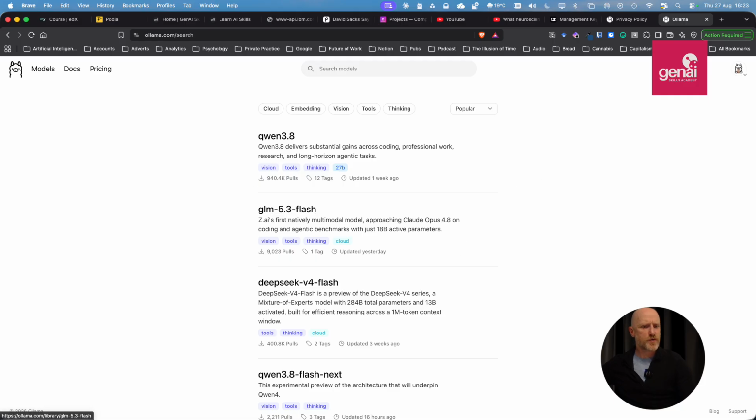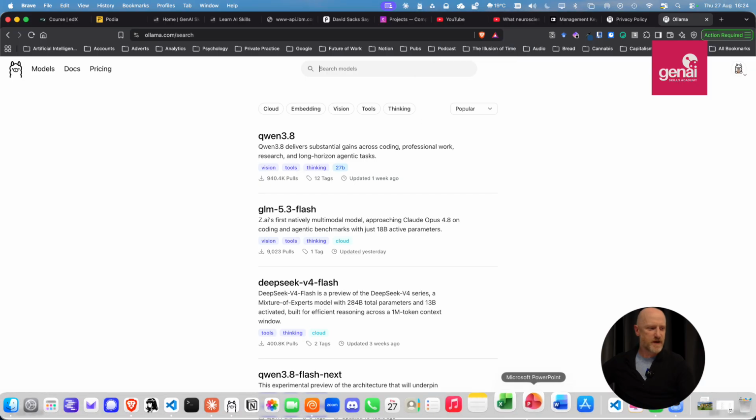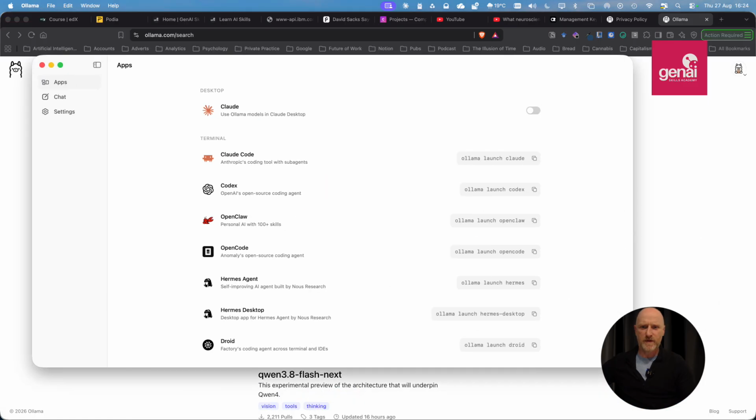So once you get your account sorted with Ollama and you download it and you're signed in, you're going to see in your toolbar, now I'm talking about Mac here. If you're on Windows, you're going to have to wait a little while before this feature is rolled out. But if you're on a Mac, this is ready to go right now. You'll see the wee Ollama icon up in the corner here. And you'll also see use Ollama models on the little button. You can enable it from there. You can also enable it from the app itself. Here it is running. And I can switch it on here.